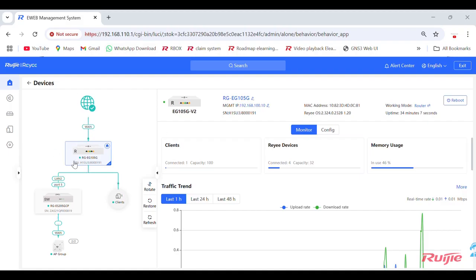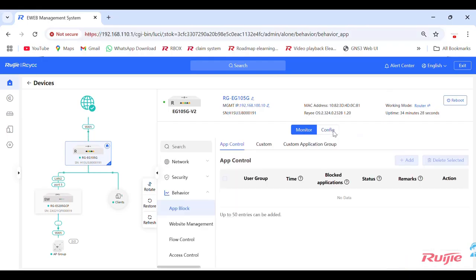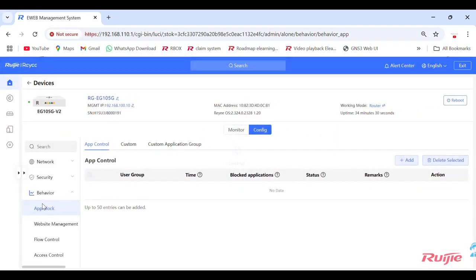Now moving to the next one. If you want to configure application block on our gateway eWeb local interface, you have to use the default IP address to log in, as I log in locally. After that I have to come to Configuration.